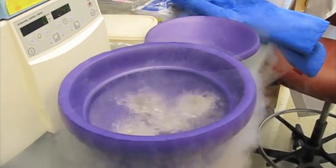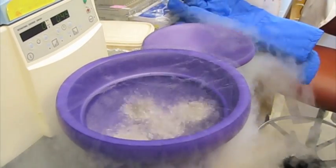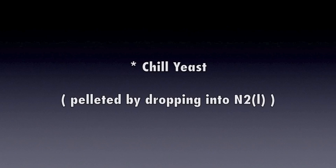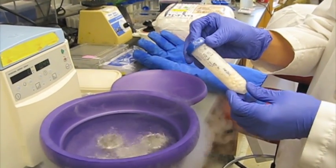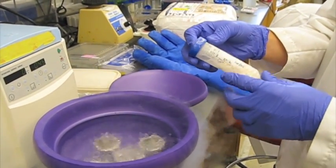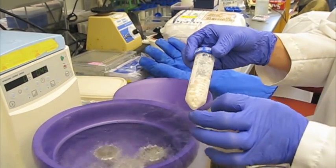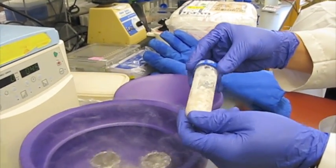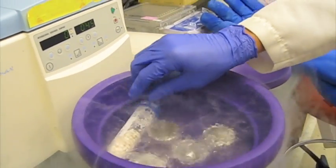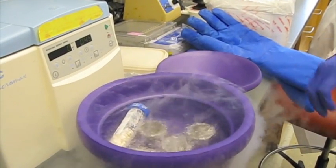Once the bubbling stops, that's when you pretty much know that it's come down to temperature. So this is the yeast extract we're going to be lysing. This is a 2-liter culture grown to an OD of 1.8, and it's been compacted down to about 10 mils where we've dropped it into liquid nitrogen to give these nice solid pellets. We're going to keep this cold — it's in a nice form that allows it to be easily busted apart.